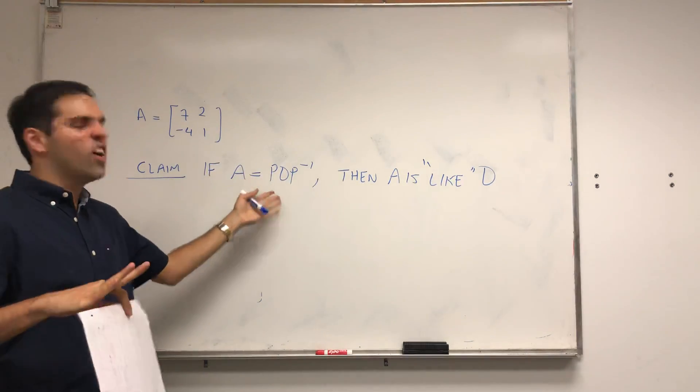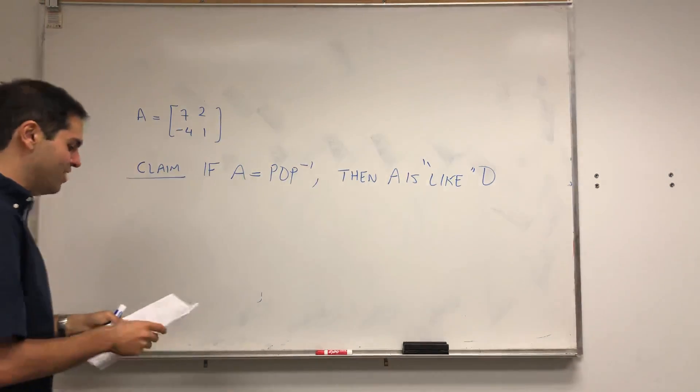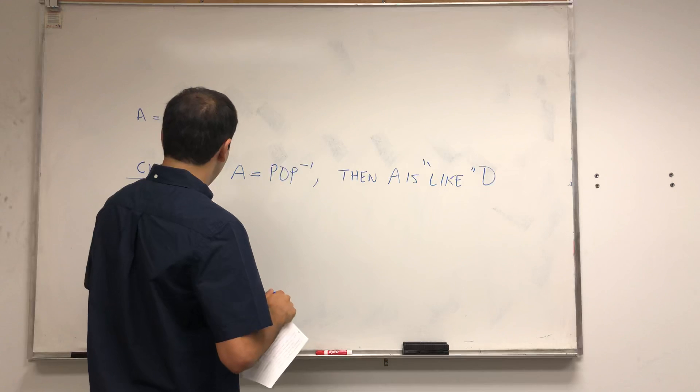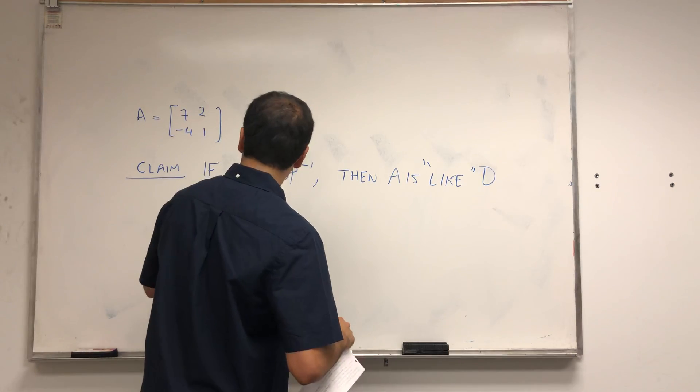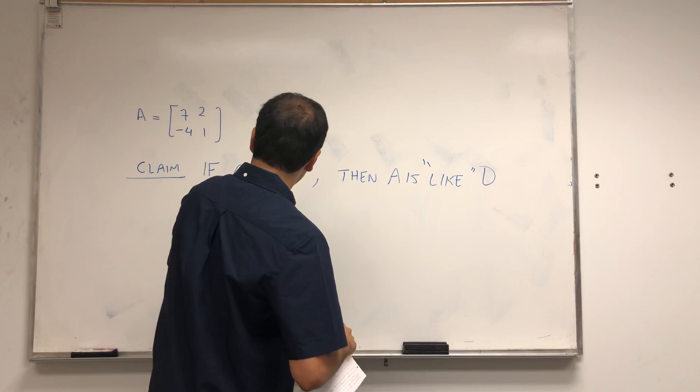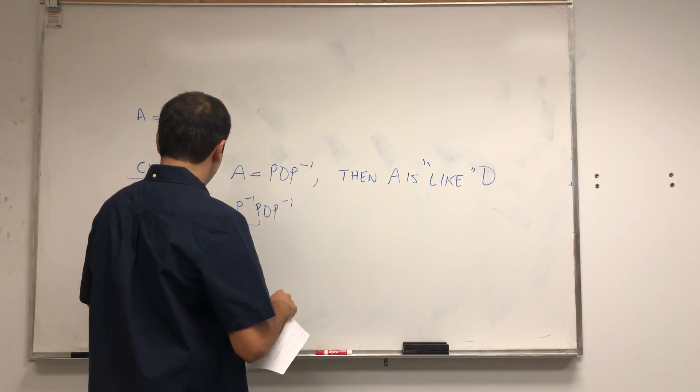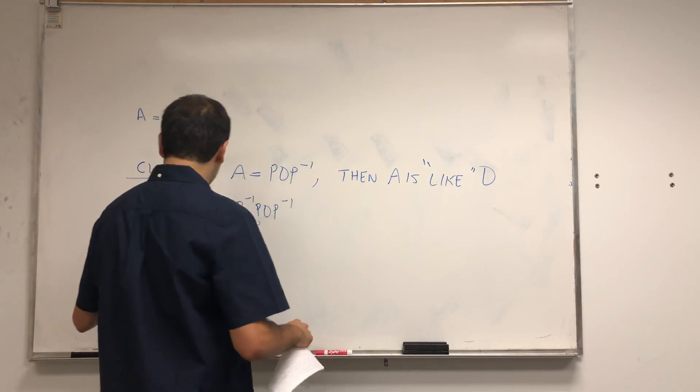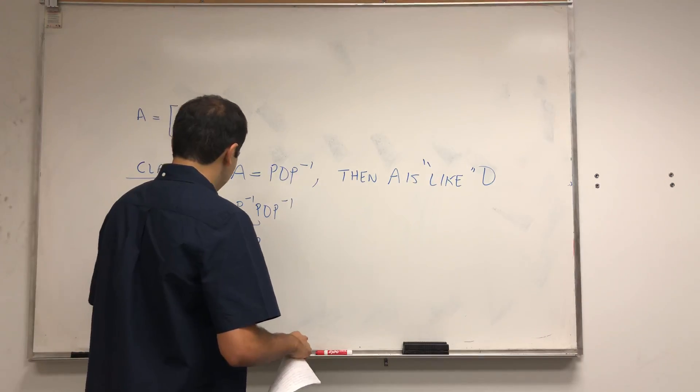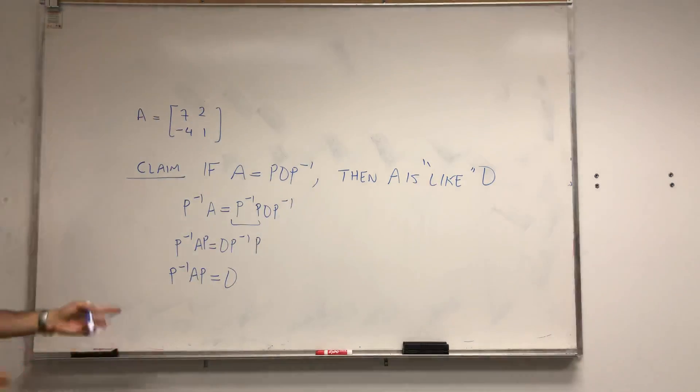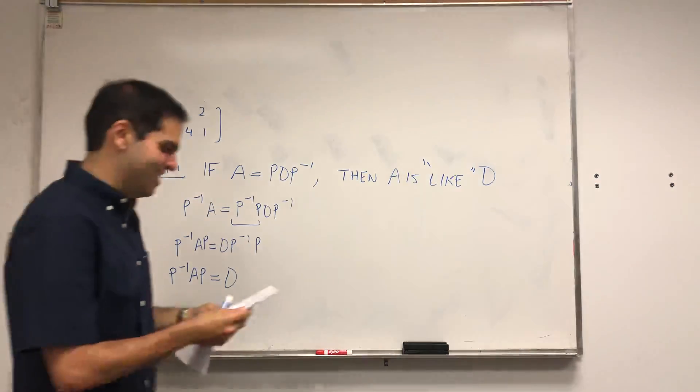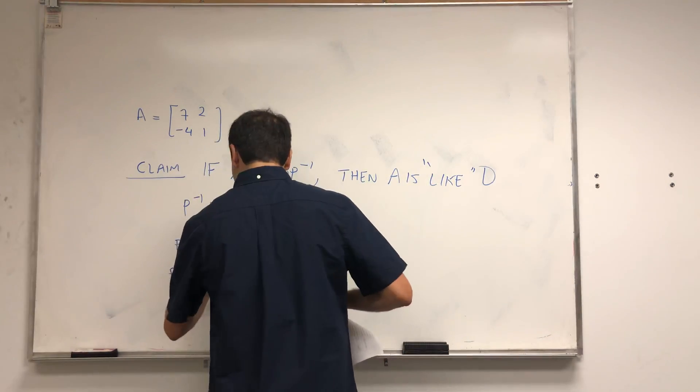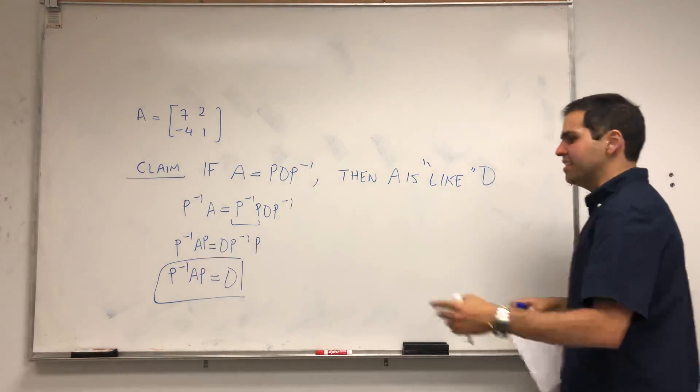So mathematically we are turning a matrix into a diagonal matrix. First of all, this we can rewrite a little bit. So multiply by P inverse. You get P inverse A is P inverse PDP inverse, this is the identity. So we get P inverse A equals DP inverse. And now multiply both sides by P, and we get P inverse AP, that's D. This, by the way, is called conjugation by P. And I'm claiming that this sort of shows why A is similar to D.